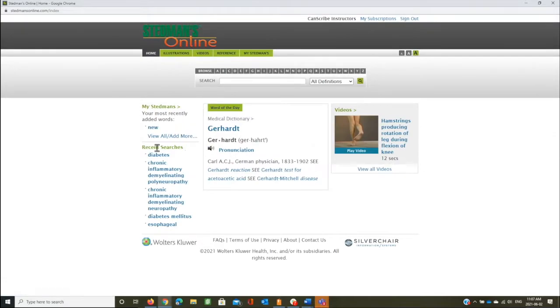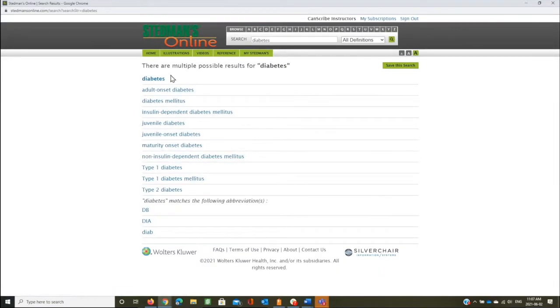Okay, recent searches. So anything that you have recently looked for is going to pop up on this side here. So say you're constantly looking for diabetes and you're not quite sure, it's not the diabetes, but maybe the mellitus, or maybe you're looking for the hyphenation of non-insulin dependent. You can research, you can check that you looked for it yesterday. Okay, well, there's diabetes. There's all the searches functions that come up under diabetes, and these are all the subtypes that come up, and you can click on any one of these to get more information.